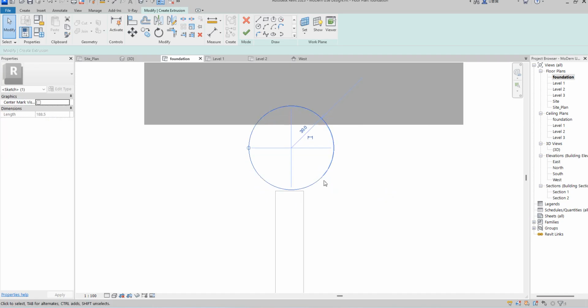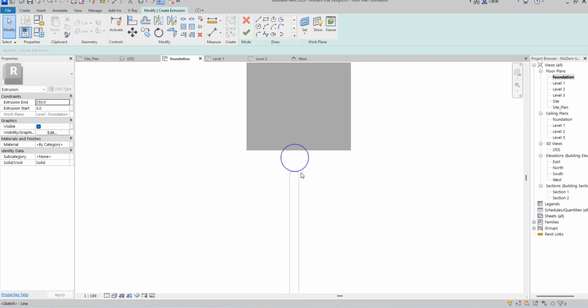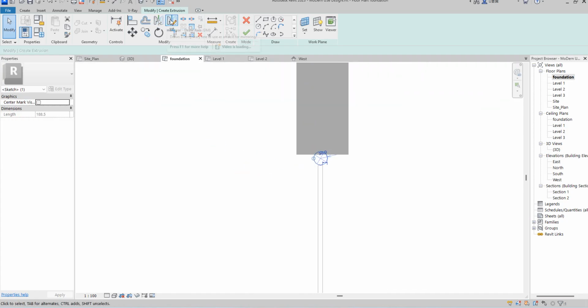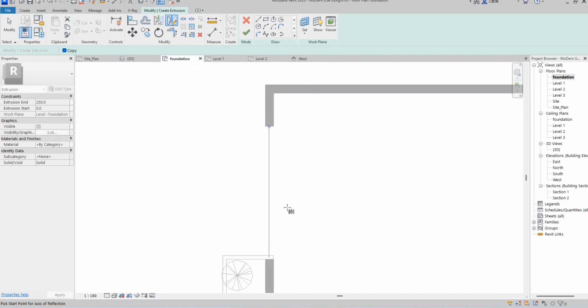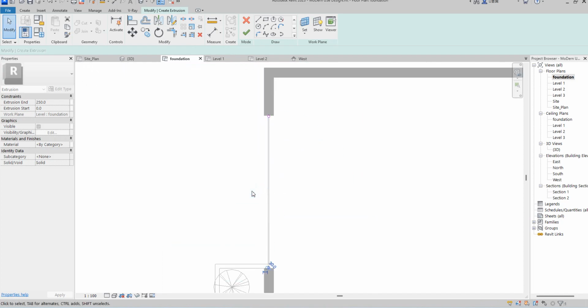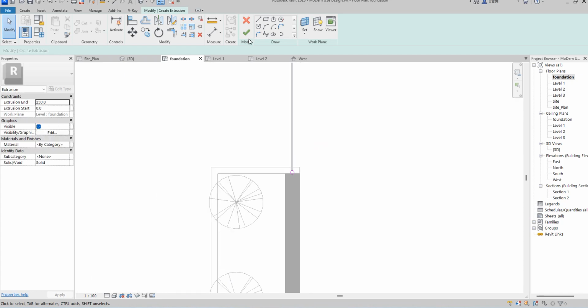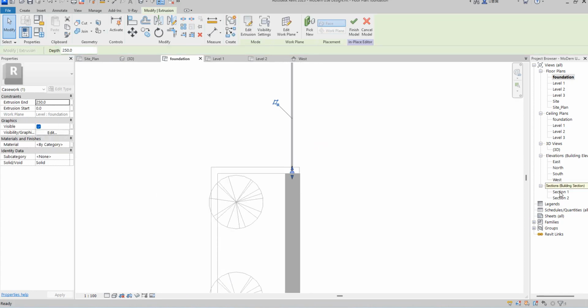Shift this one to enter into wall edit. Something like you can build to wall. What you do now, you mirror it halfway. That's it, so you have this in place. You can click finish. Then you go to start elevation.